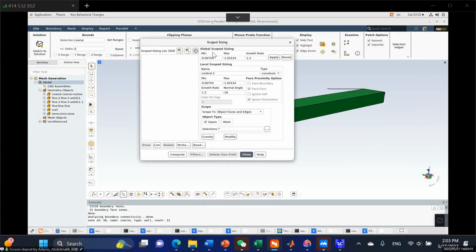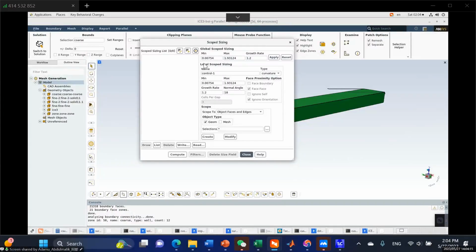What should be the minimum size? What should be the maximum size? If there should be any growth, what should be the growth ratio? Okay, the rate of growth between a smaller size and a bigger one. So this is the global scope sizing, as you can see.